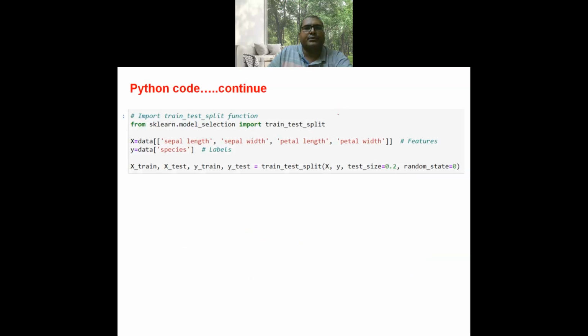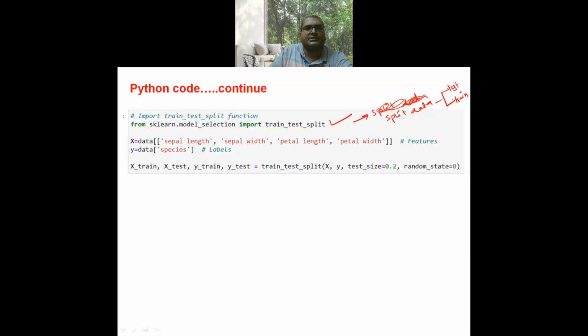The next step is to import the library which is used to split the data into testing and training sets.